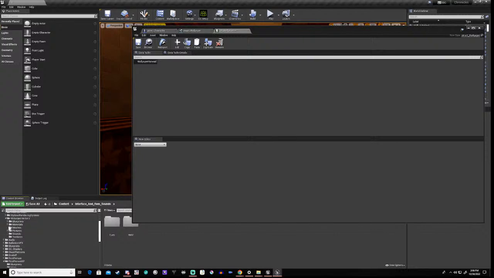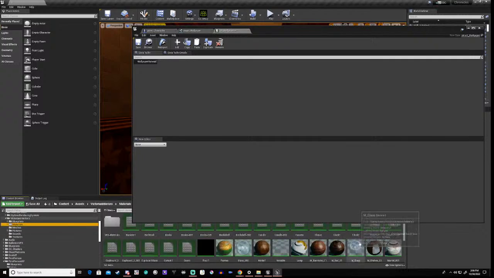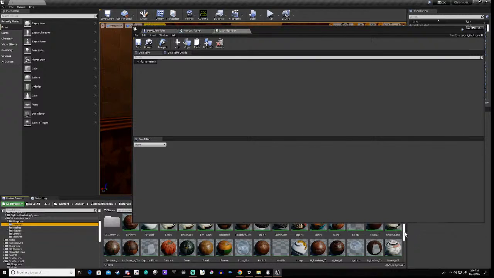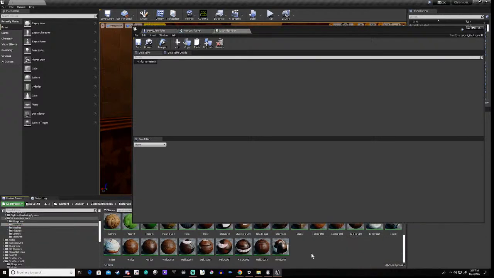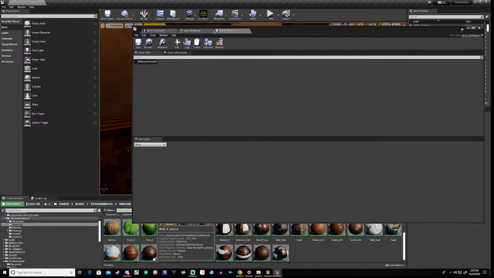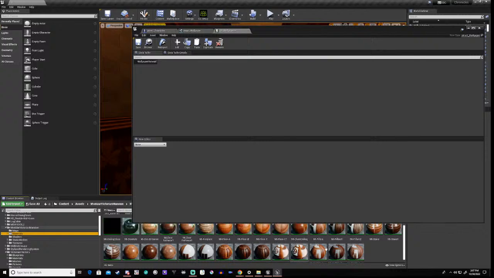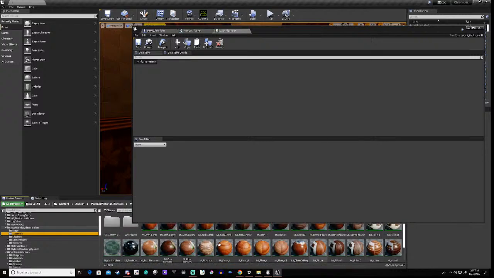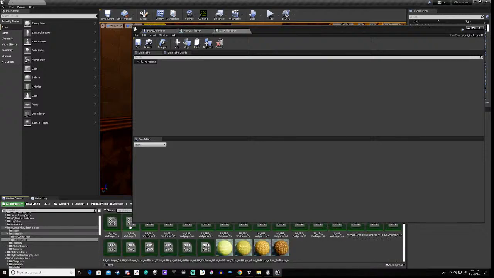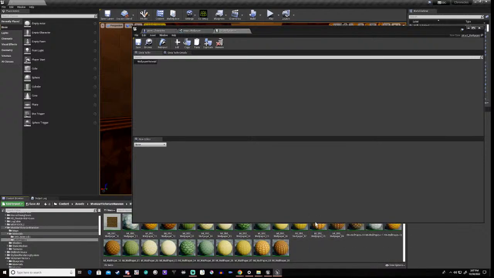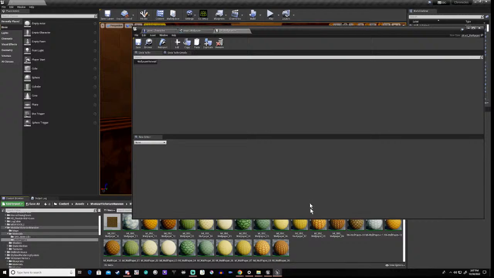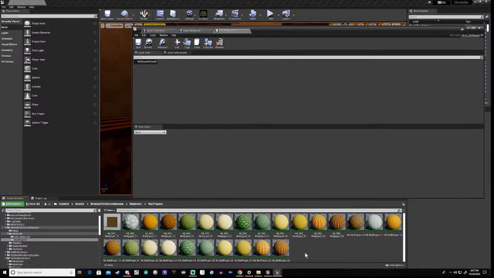It's either in here, except it's not, or it's in here. And here we go, wallpapers. Okay, so that is all our wallpapers. So you can see there we've got an absolute crap ton.